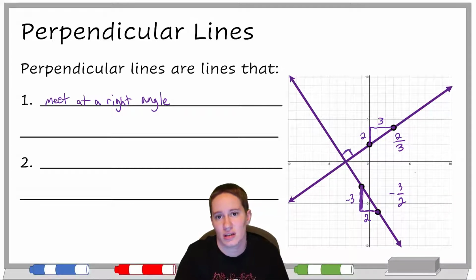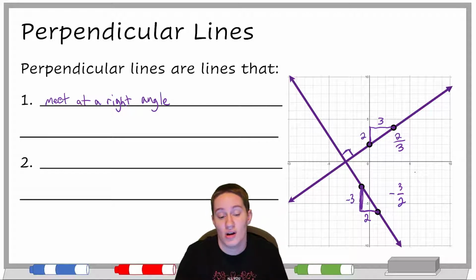So what's the connection here between these two fractions? We've got 2/3 and -3/2. Those are called reciprocals of each other. That's the fancy math word for it. An unfancy word for it that still gets the point across is that they're the flip of each other, right? If you flip 2/3, you get 3/2. But also one is positive and one is negative.